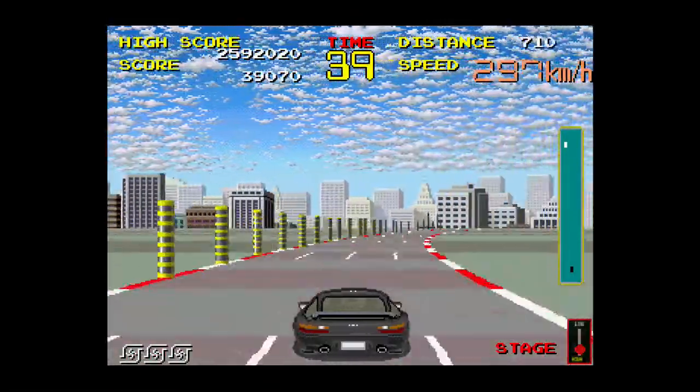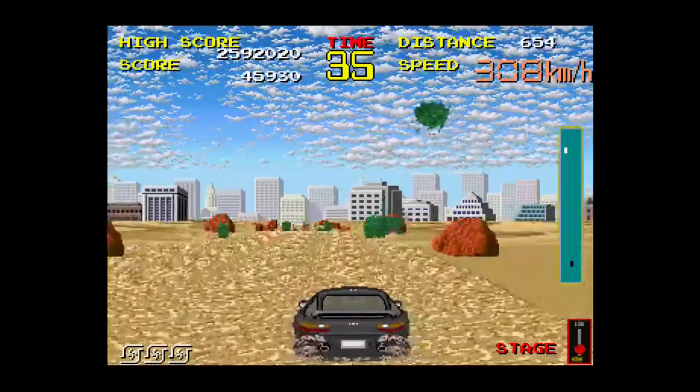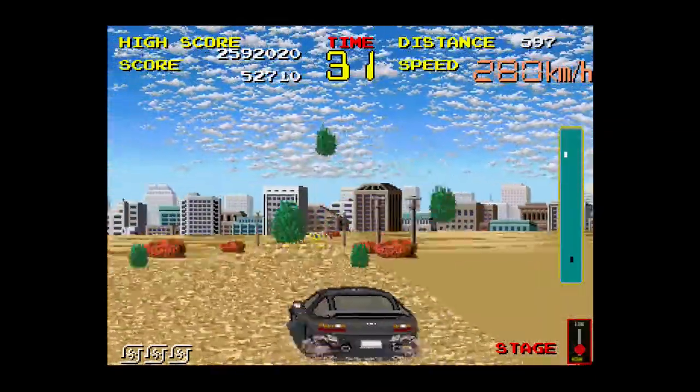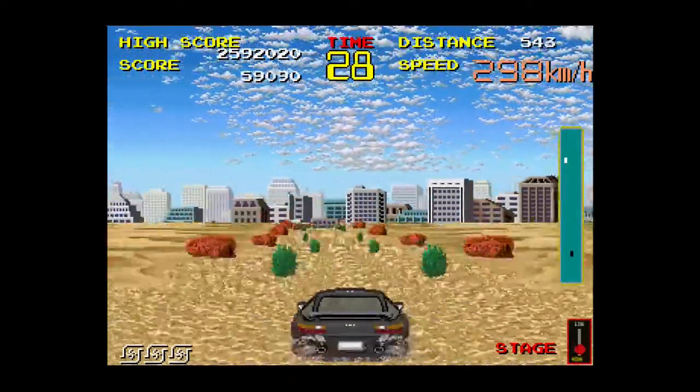Now it's telling me which way to go. This is the way to go into the desert. If you go the wrong way, it takes longer to get to them. It's just a left and right choice at some point that you've got to do. Let's go for it.